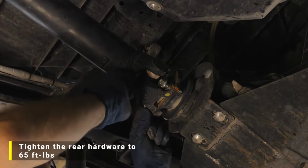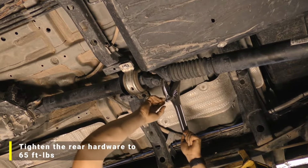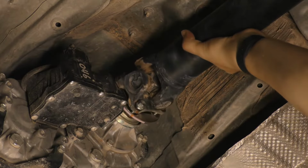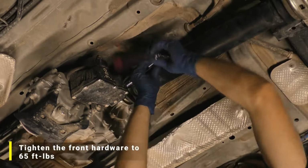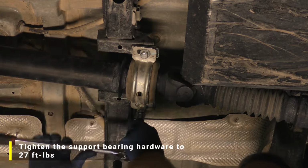Install and tighten the hardware at the rearward U-joint flange yoke to 65 foot-pounds. Install the hardware at the forward U-joint flange yoke and tighten it to 65 foot-pounds. Tighten the hardware for the center support bearing to 27 foot-pounds.